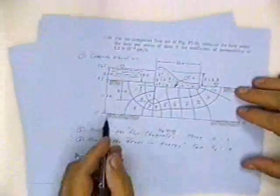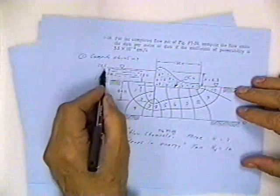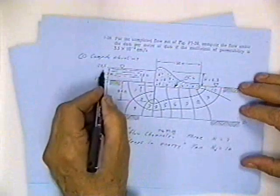Now, that's a little mystical until we look at a real flow net. So turn to page 3A, and we'll look at a real flow net. So here it is, and this is a drawn flow net. Now then, what we've got is some elevations. This water is at 23.5 meters, apparently.